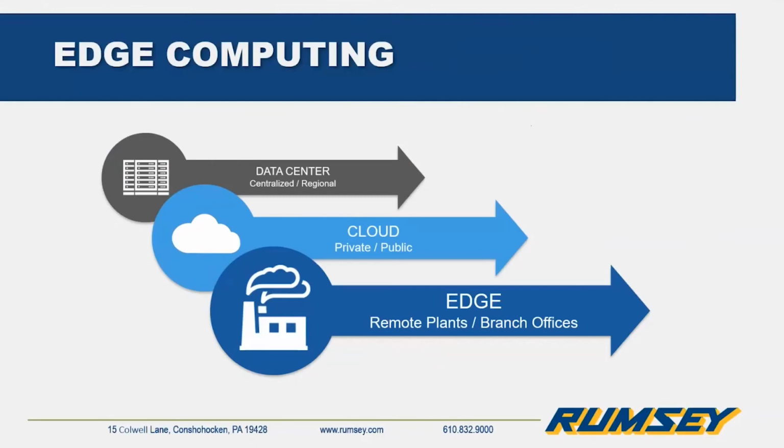So in the case of an HMI problem, other than replacing the physical device on the plant floor, either the computer or the thin client, there's not much else troubleshooting you can do at the plant floor. So typically you've got to get IT involved or some other level. And if you don't have failover, or if you have a catastrophic failure, this can be very time consuming. So a new trend that's emerging now, and you may have heard the term edge or edge computing, is that we may take some of that capability and bring it down closer to the plant floor. That makes less dependence on network infrastructure and makes troubleshooting a little easier.